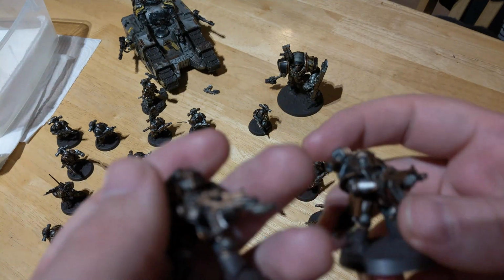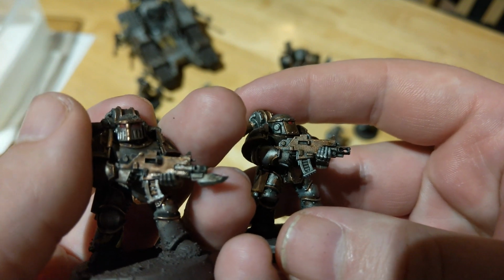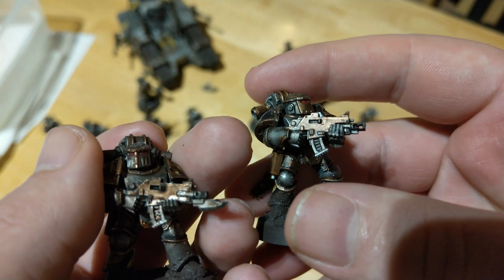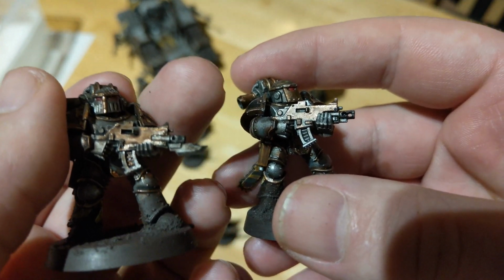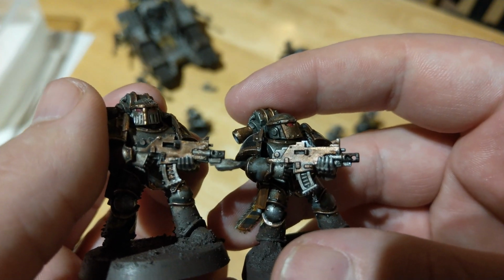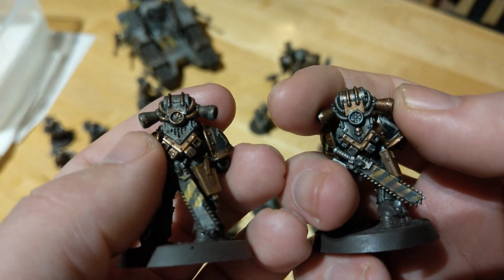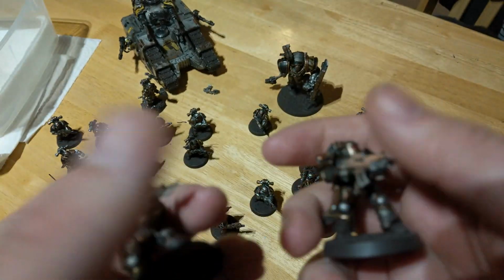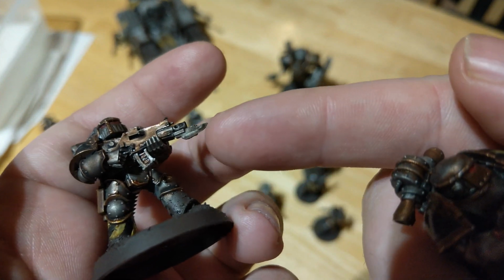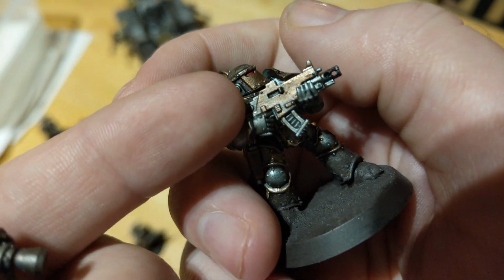Let's take another bolter guy here. The recast is possible, but the real thing just looks so much better in my book. But yeah, there you have it. Spot the recast. That's the only difference between those two. This bolter is a recast. This is the one that comes with the Mach 3 box.